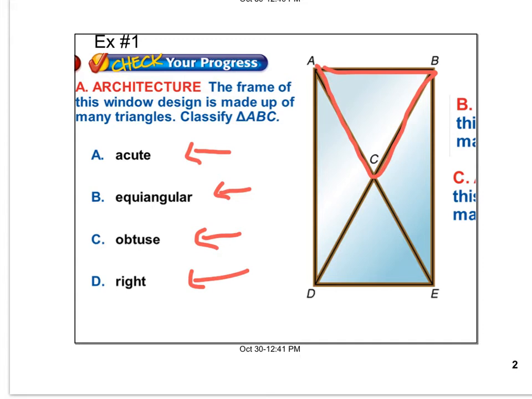All four of these classifications deal with the angle measurements. So I don't have to use the first vocabulary words I talked to you about, like equilateral. Acute means all three angles are less than 90. Well, that looks acute to me. Are all three angles equiangular? I don't think so, not the way these look. These two may be the same, but this one definitely is not the same, so I don't think it's equiangular. Obtuse, nope, sorry, there's no bigger than 90-degree angle, and there's certainly not a right angle, so this one would be acute.